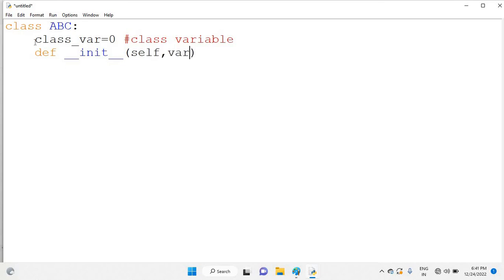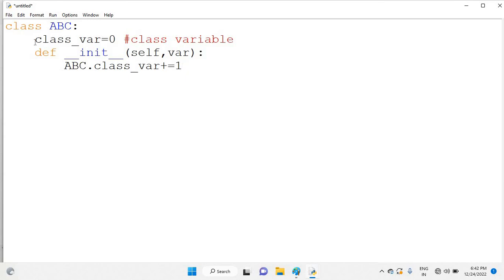It will return the current object value. Within this constructor I am calling the class variable: ABC dot class variable name, which is class_var. So every time you need to increment by 1, means ABC.class_var equal to ABC.class_var plus 1.